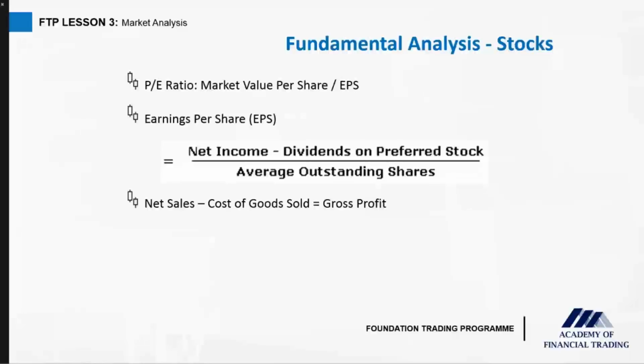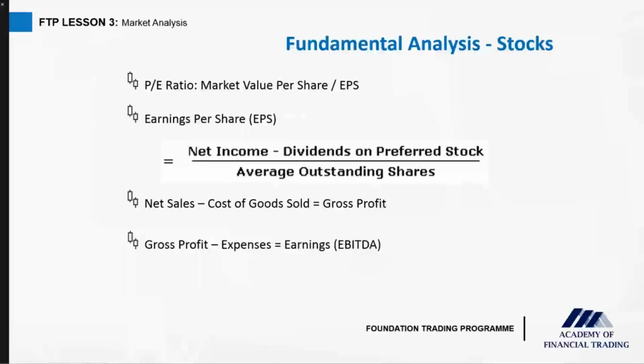Now that will give you what's called your gross profit. Once we have our gross profit, we then need to minus our expenses, and this is our earnings. This is our EBITDA, which is essentially earnings before interest, tax, depreciation, and amortization. Now, earnings is the amount of profit that a company produces during a specific period, which is usually quarterly. This is 3 calendar months, or it can be an annual figure.